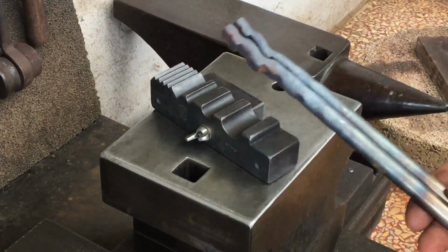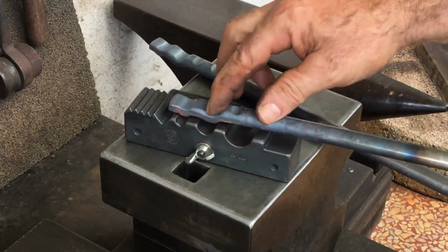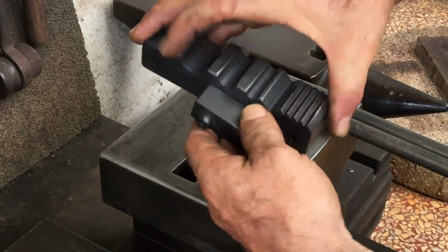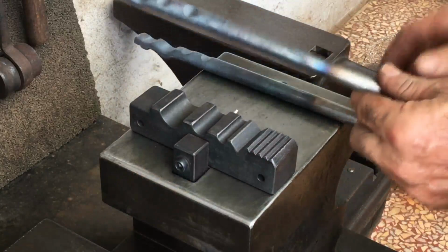Hello all. I used my mini swage here to put these two depressions into this pair of tongs. Now what I want to do is to put a depression in lengthwise.